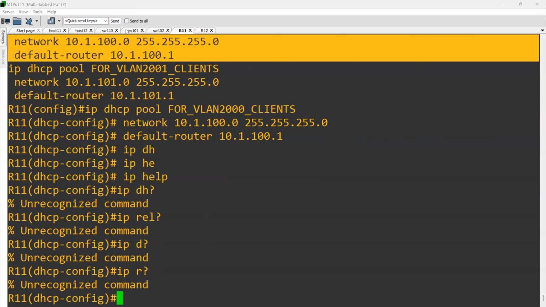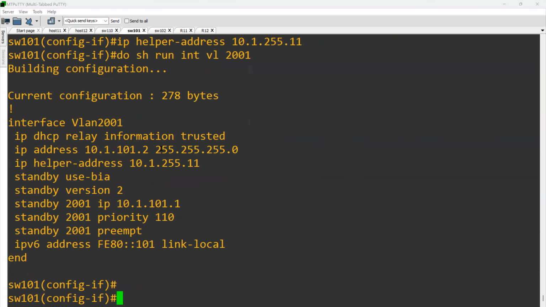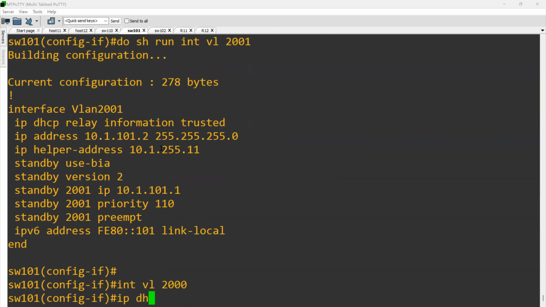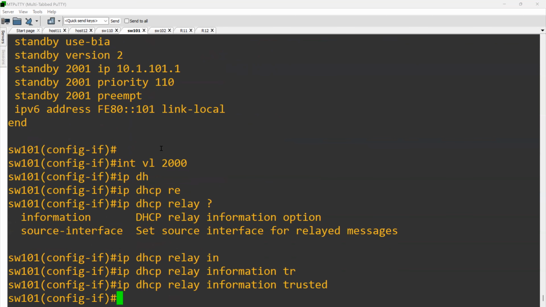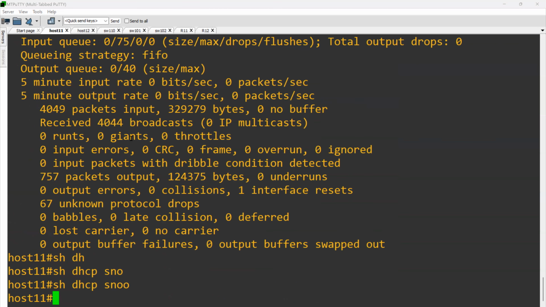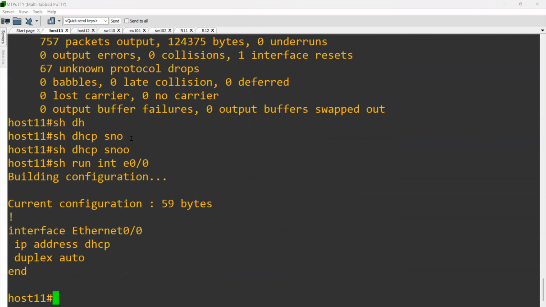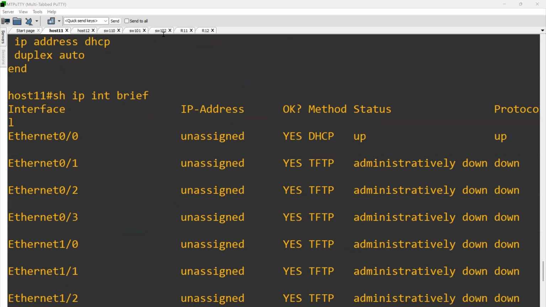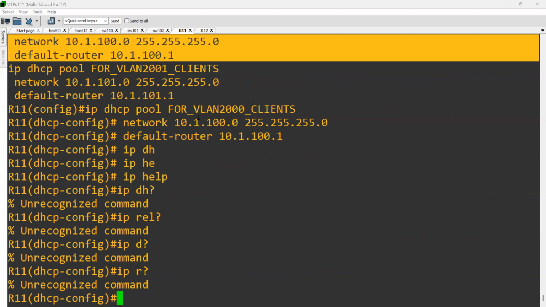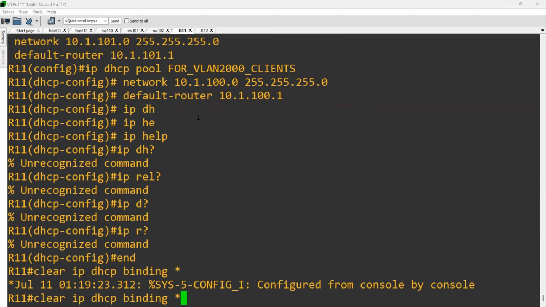Actually, it should come here over the VLAN. Let me go here: interface VLAN 2000, IP DHCP relay information trust. It should be there. And show IP interfaces. Then I'll do one thing: clear the database.